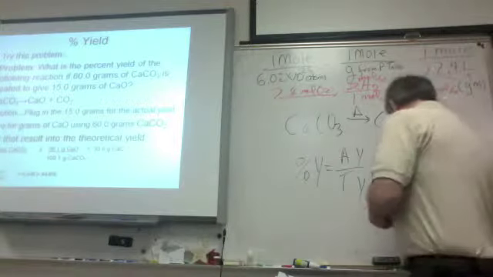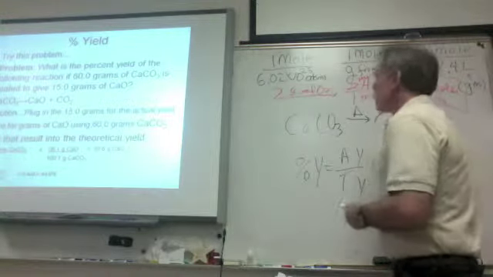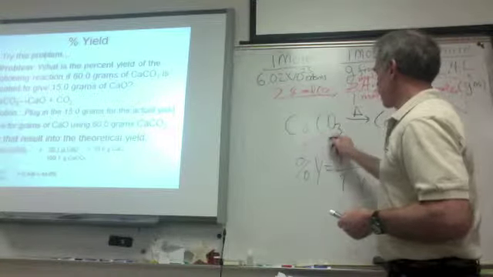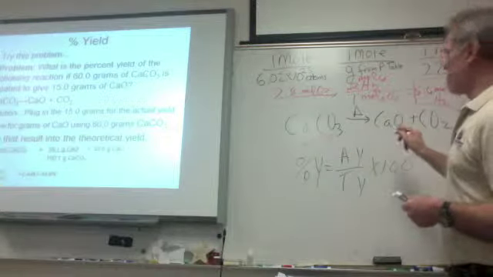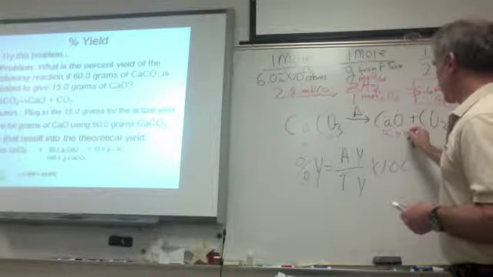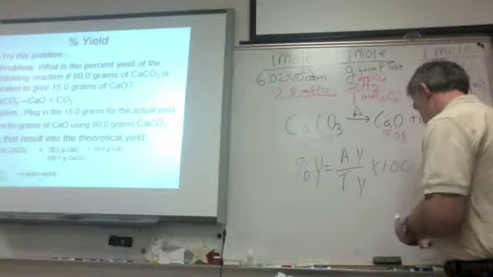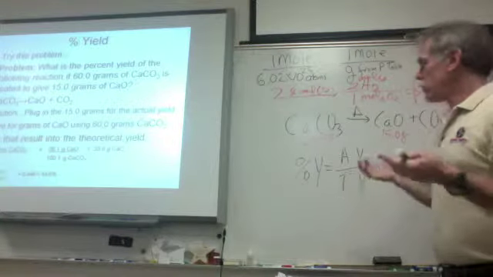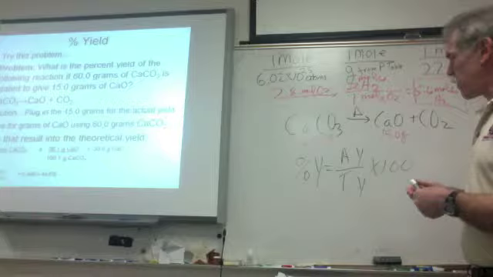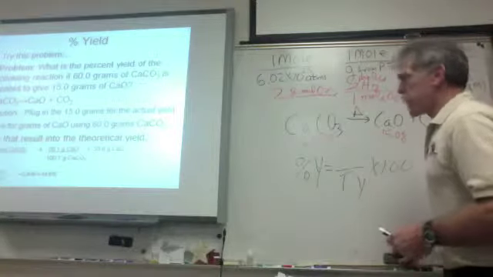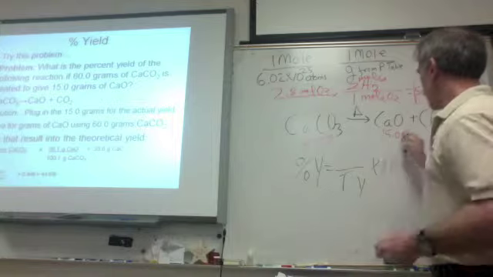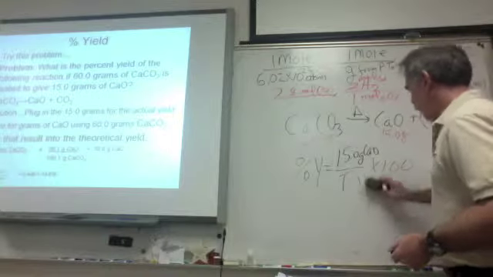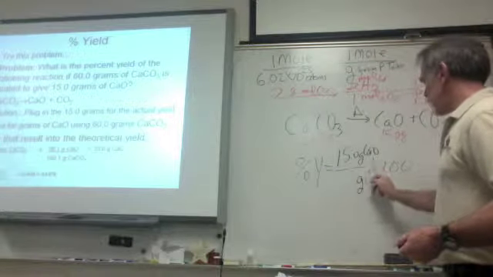It says we have 60.0 grams of CaCO3, and that we have produced 15.0 grams of CaO. The key there is there's a reactant amount and a product amount. You need to find the product amount first. We're going to write that on the top blank of our equation. The 15 grams will go right here. 15 grams CaO. We erase this bottom and we're going to write grams of CaO here.